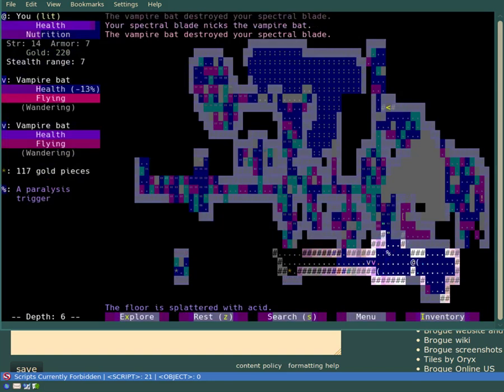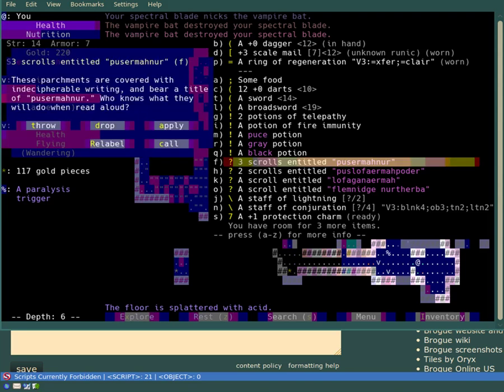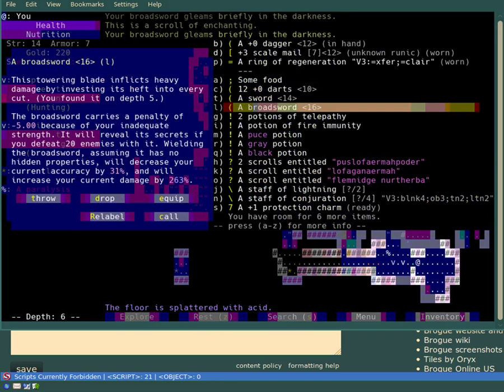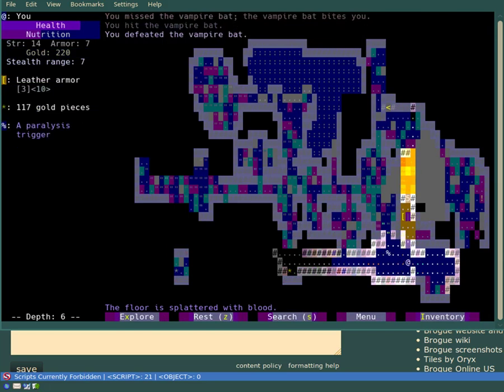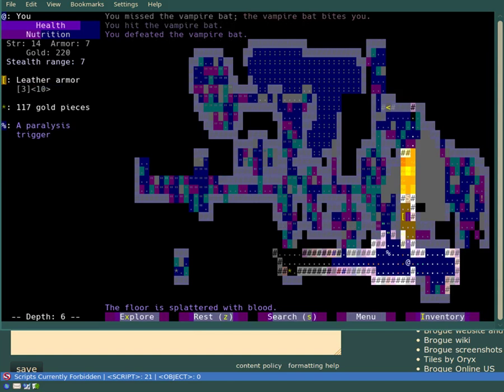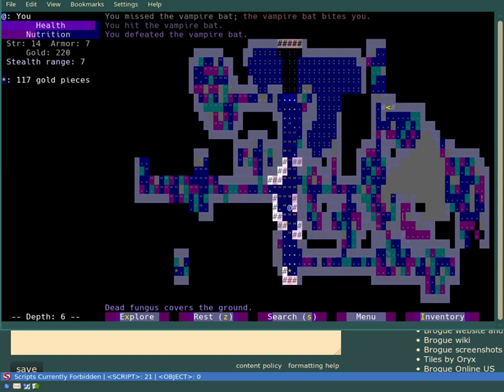I don't know if my conjuration at /4 is enough to really do much to these vampire bats. I might need to make a decision right now. And let's hit this and hope it's enchantment and hit the broadsword. That will give me a build. Because with that, I can kill vampire bats, and maybe even hold my own against ogres. Possibly.